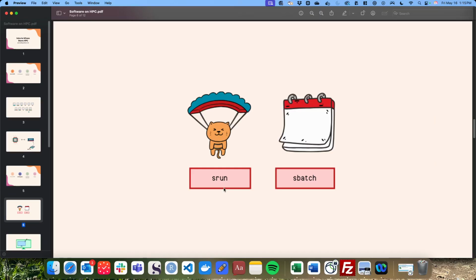But you actually have to schedule it, and if it fails, you won't be able to do anything about it in real time. You'll get an email from HPC that says your job failed, and then you have to go fix it on your own and reschedule a new job. So my workflow, and what I'll talk about a little more in depth today, is using SRun for the most part.